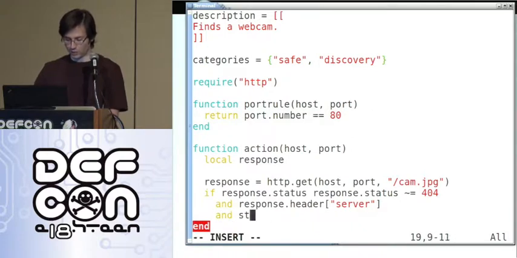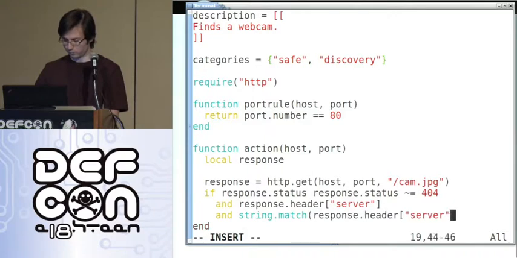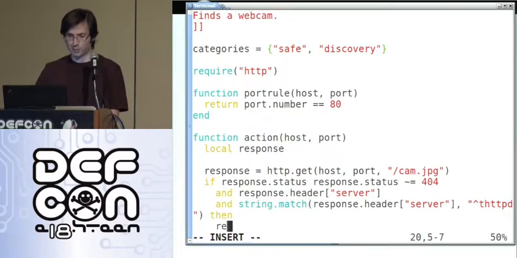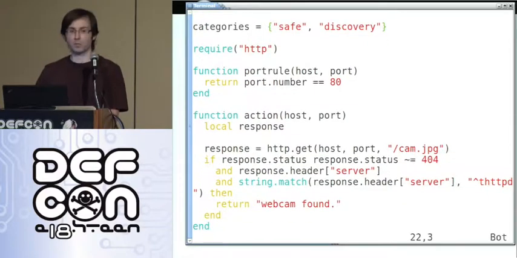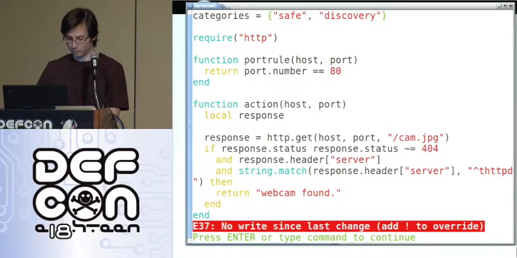And string.match is a standard Lua function. And we're going to match it against the pattern thttpd. Then it's easy to return results from an NSE script. You just return a string. In case we don't have any results, we just return nothing, and then the script isn't going to report anything.